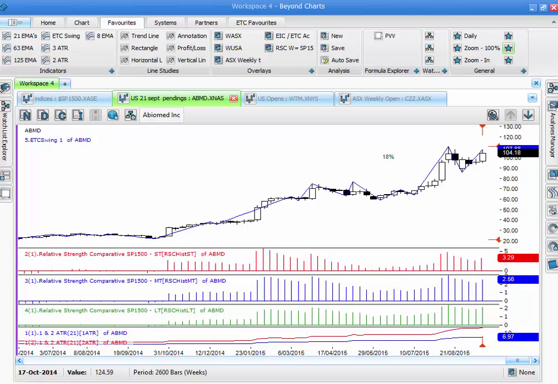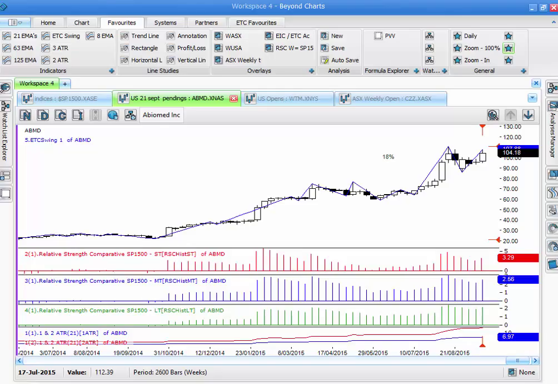ABIOMED, I guess that's how you say it. Certainly, in terms of trade structure, looking really good. Trough at or above second from last peak. So clearly some good demand for this particular stock, good relative strength. However, by the time we get into this particular trade, we're going to end up having a risk in excess of 18%. So even just to get to a basic one-to-one type of target, it's going to have to do a lot of work. So therefore, on the basis of that, I'm not going to put it in the watch list, but I think just as an observation in terms of what qualifies as good price action, then this meets the bill.